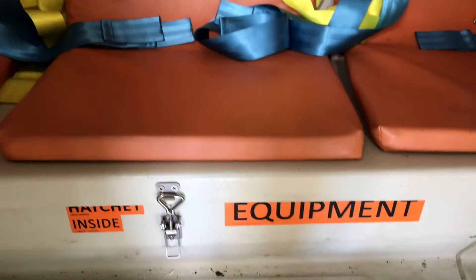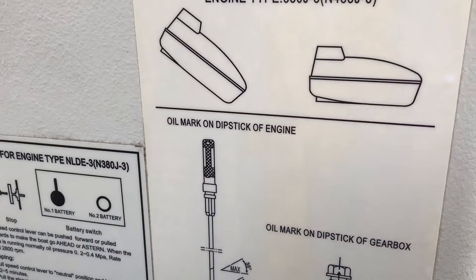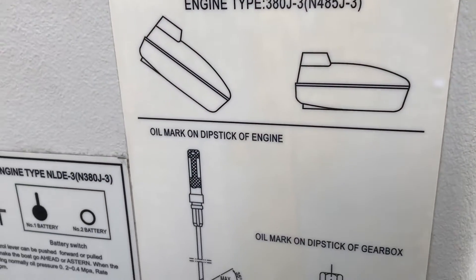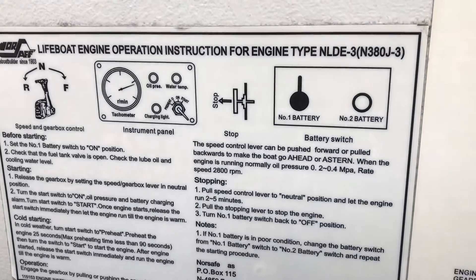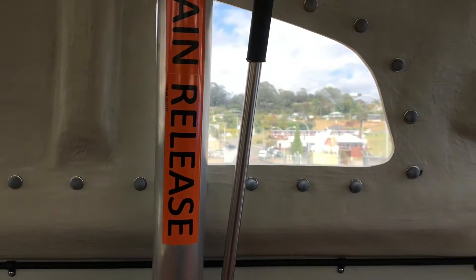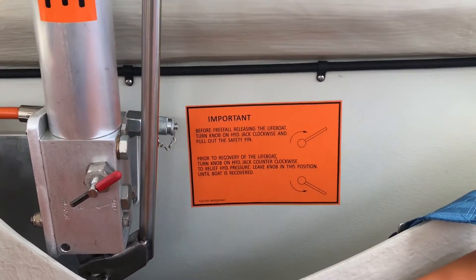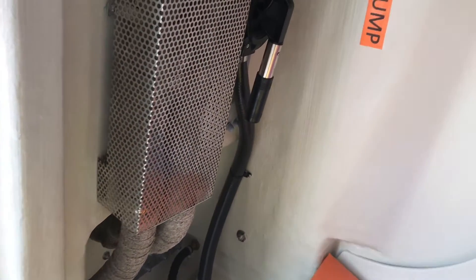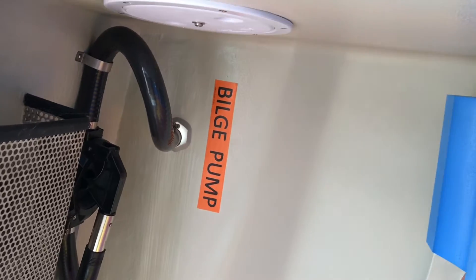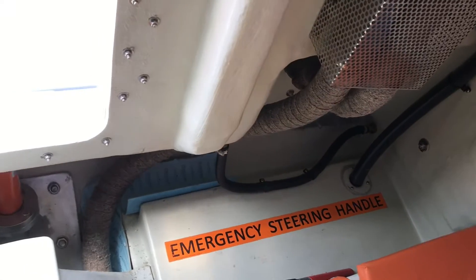The control system of a totally enclosed lifeboat adopts advanced computer technology which can automatically adjust the sailing direction and speed according to real-time sea conditions and ship status, ensuring safe navigation — though some lifeboats may not have these technologies. The release handle is also labeled very clearly so people do not misuse or operate it by mistake. The labeling is in luminescent stickers which can easily be seen and glow at night. The bilge pump here ensures any water ingress in the lifeboat can be pumped out, keeping it comfortable and safe for occupants.